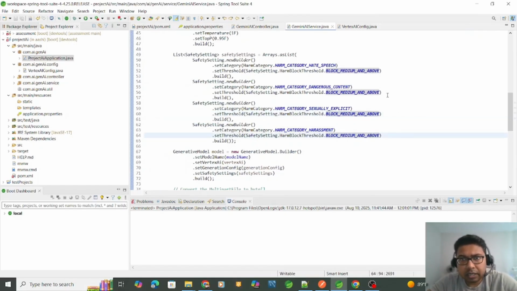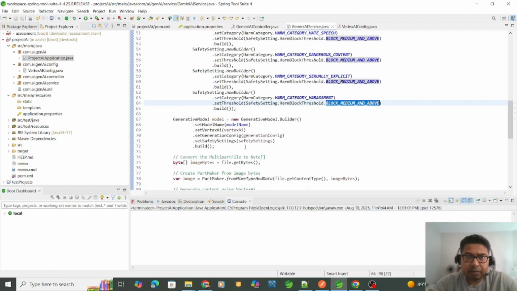So these are the four explicit categories we can set: hate speech, dangerous content, sexually explicit content, and harassment. Based on whatever values you set, it will check whether those aspects are met, and then it will generate the content.